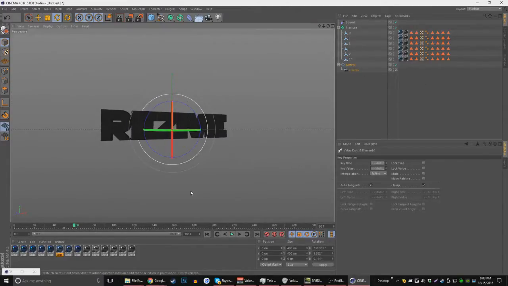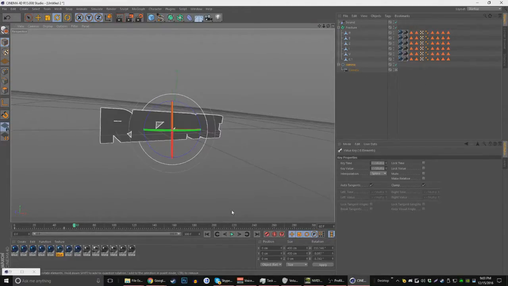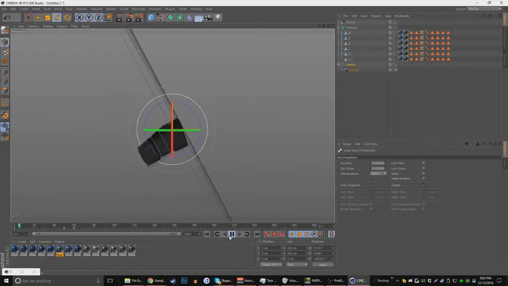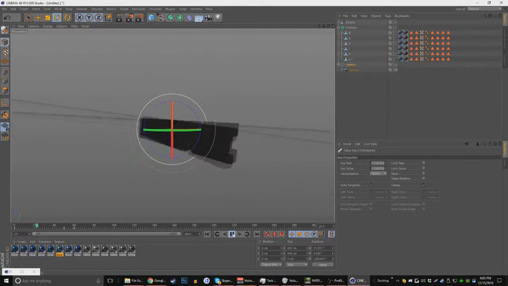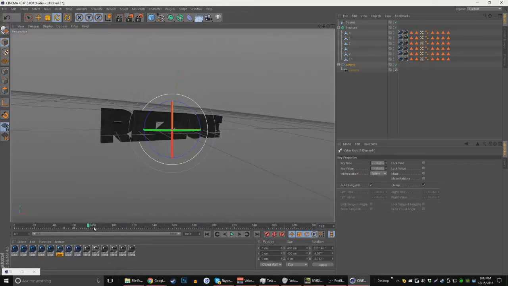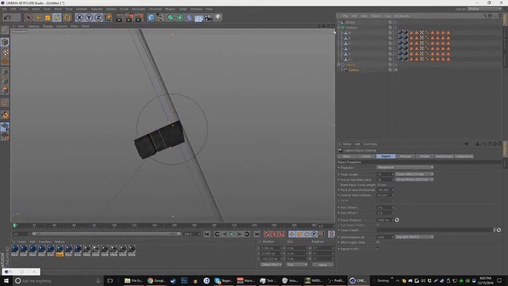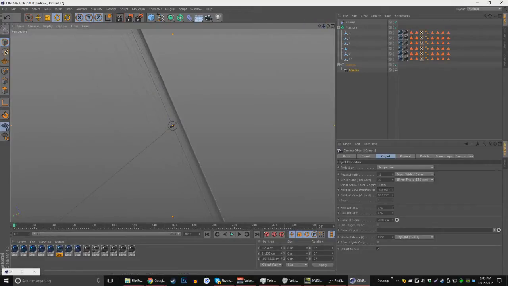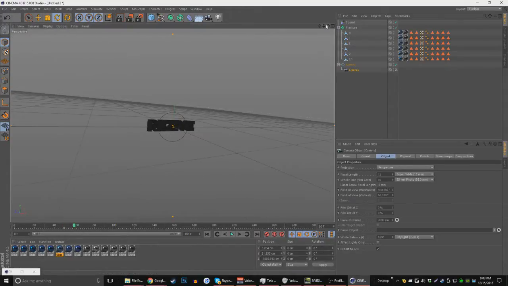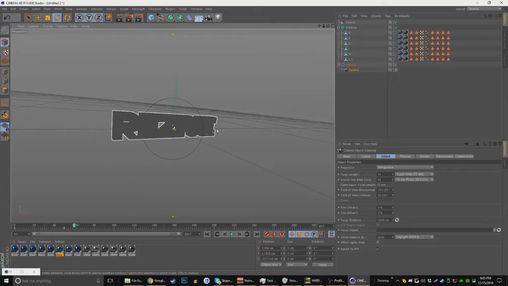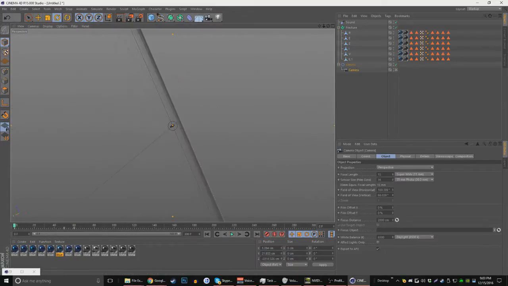You don't have to do the camera. The camera's actually fine with it if it looks good. I think it looks good. And you just want to set the camera to go in and out. I'm going to make it go out and then in. I like going good angle. It looks really good in my opinion.